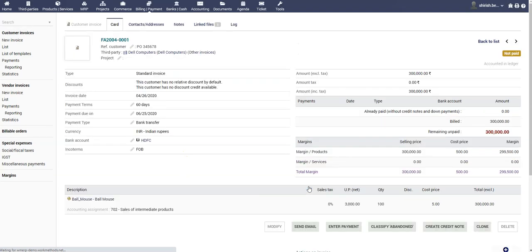I see all the invoice related information, and then I can send an email, I can enter the payment, I can classify it as abandoned, create a credit note, clone, etc. So I see a very similar UI, similar buttons, similar screens. Thereby this particular module as well as all other modules are very easy for users to interact with.